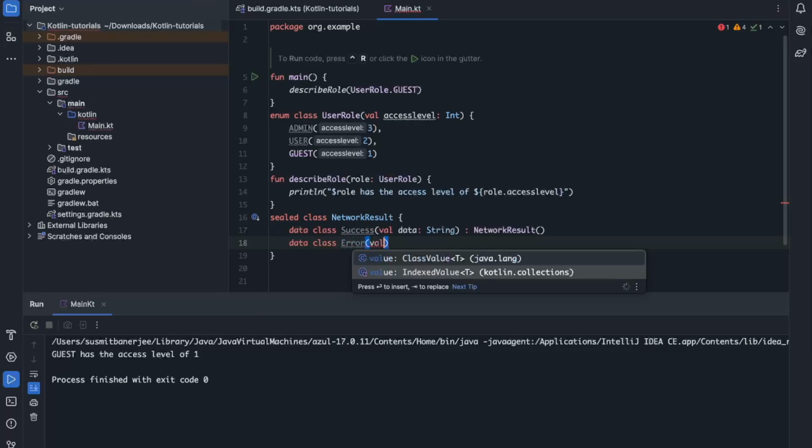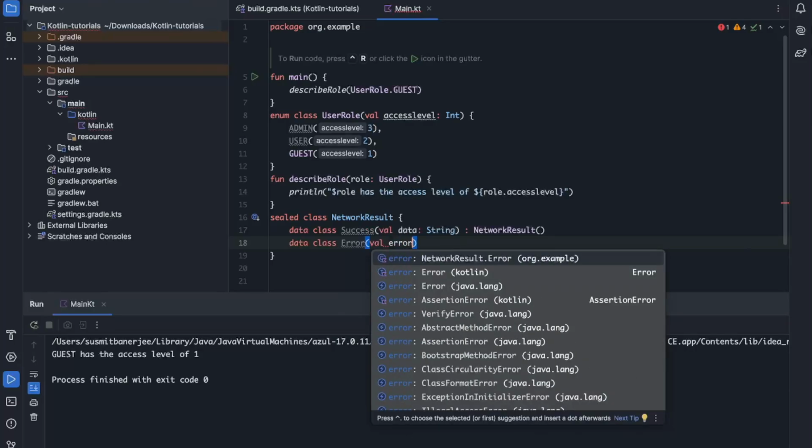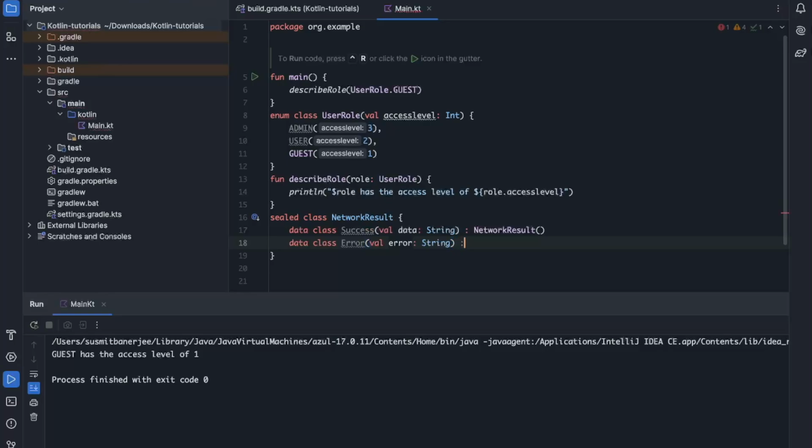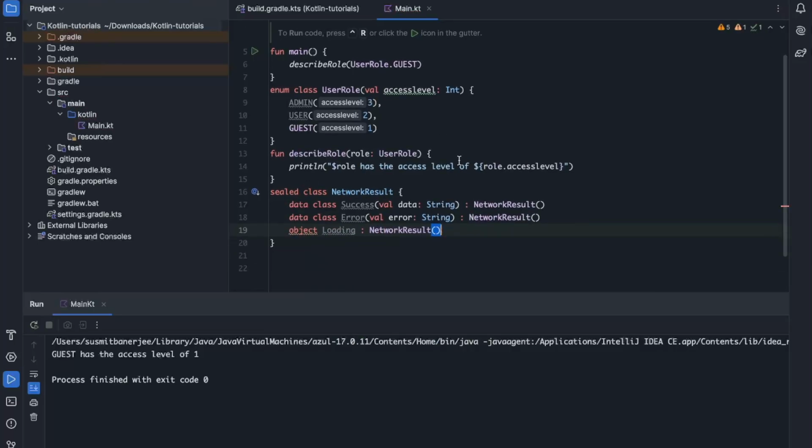Success and error we are defining. Suppose error also takes a string, and it will return network result as well. And let's take an object, loading, which is an intermediary state that we have declared. So these are the three.